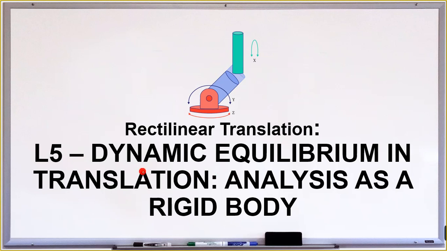So when we say dynamic equilibrium, this is a condition in which the sum of all forces that act on a body in motion is equal to zero. I already discussed this one, wherein I explained the difference between static and dynamic equilibrium. For dynamic equilibrium, this is for the case if our object is in motion, wherein all the forces that interact with our object, if we sum all those forces, should be equal to zero.